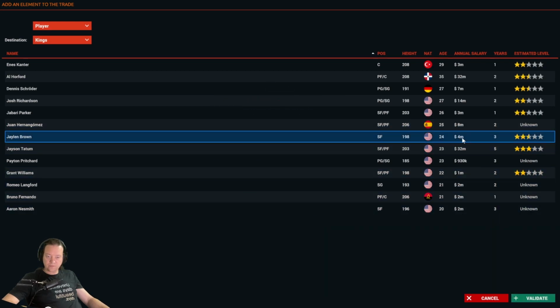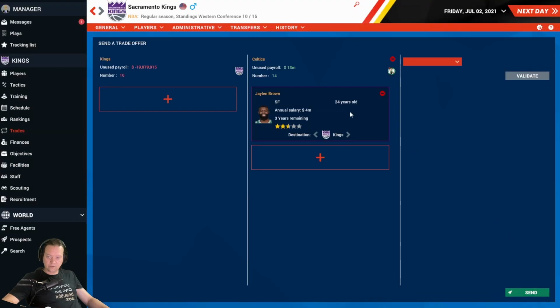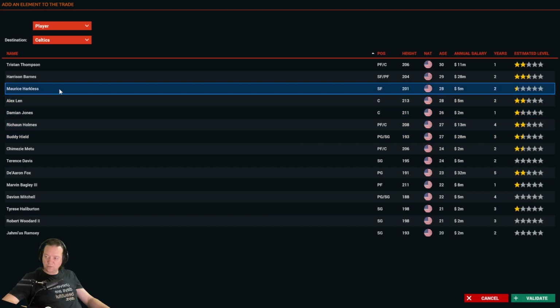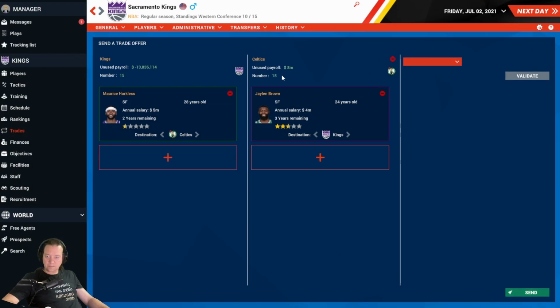Jaylen Brown, so his salary is $4 million, so let's select him. From the Kings, we're going to choose Morris Harkless. Right, his salary is $5 million. Okay. Unused payroll, they've got $8 million spare. We're going to win by getting rid of $1 million of our salary. And we're going to get a 2.5 star value player in Jaylen Brown.